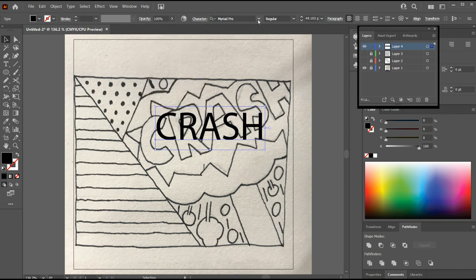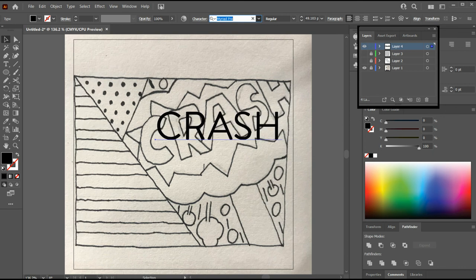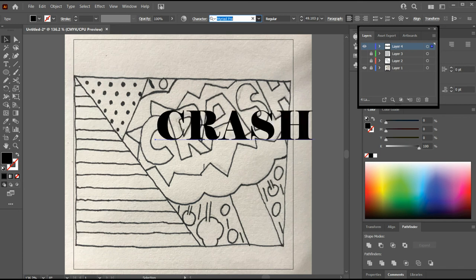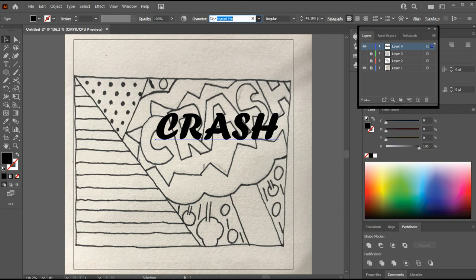So if you click on here, it'll show you what the type looks like. So we want something similar to yours, or as close as possible. There are places you can go to, like DaFont, to find typefaces that are free to download for personal use. So you can always go to something like DaFont. Adobe also has typefaces, so because you have free access to that, you can also look at something like that.